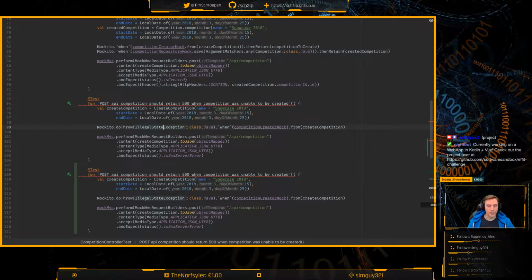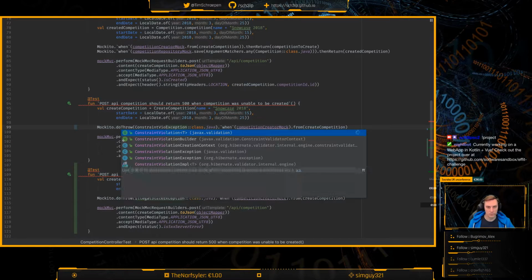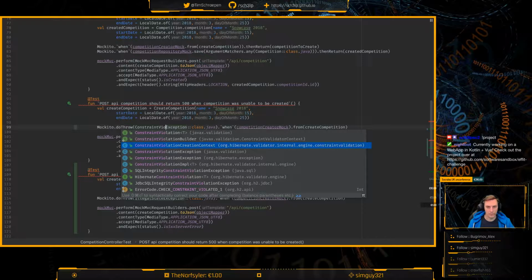Do throw, and then it's not gonna be... What's that thing called again? Constraint violation exception? Yeah.